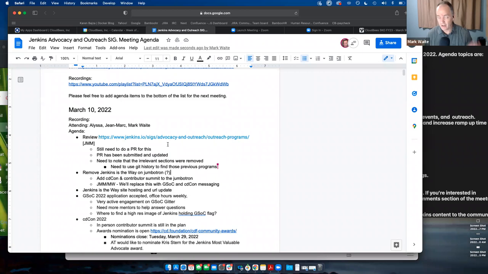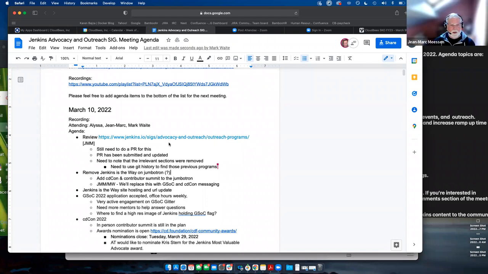I had an open question mentally: we tend to use historical pages in other places. Would it be okay if we used a historical page here? Do either of you object to the concept of a historical page to record old outreach programs we ran and have completed? No, I think it's a very good idea. Okay. All right. So no objections to that.